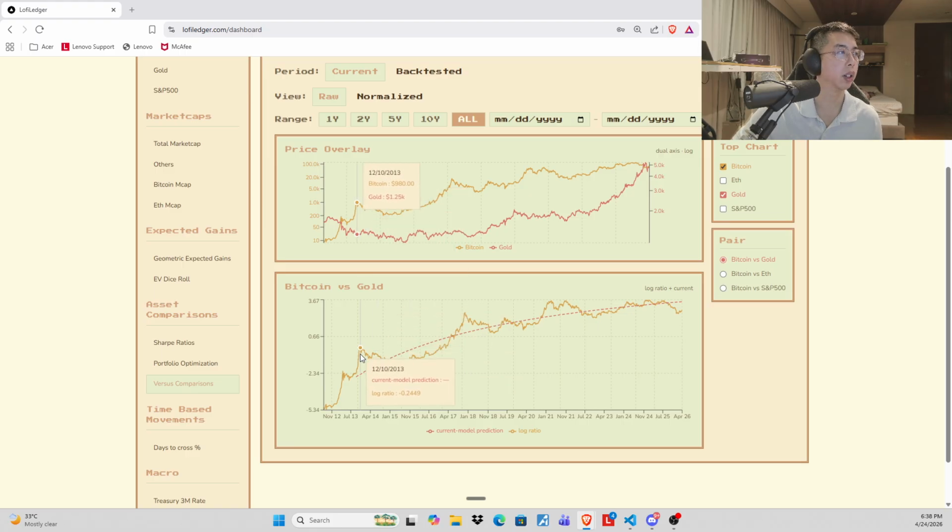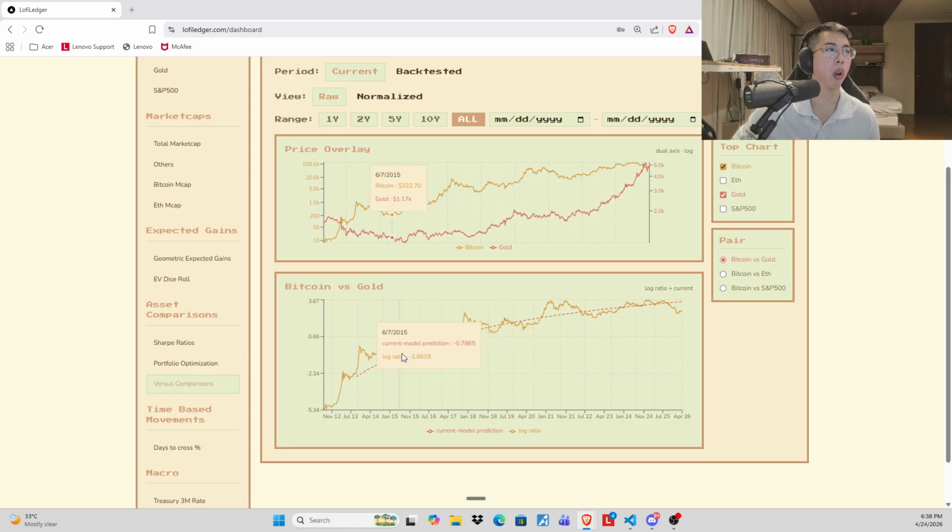So in that period, you can see that the chart was going down because even though both assets were going down, Bitcoin went down like 2x, but gold didn't even go down 2x, right? So gold was going down less, so the chart was going down. And if gold is going up more than Bitcoin, then this chart will go up. So that's how this chart works. Basically, it shows us the momentum of one asset versus another. Right. So how does this help us?